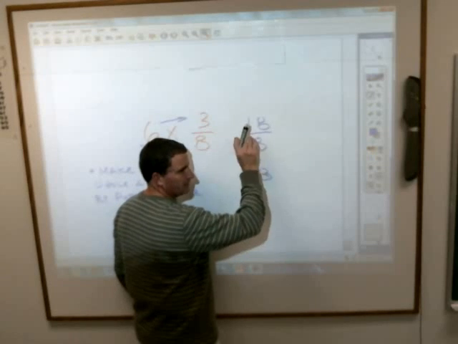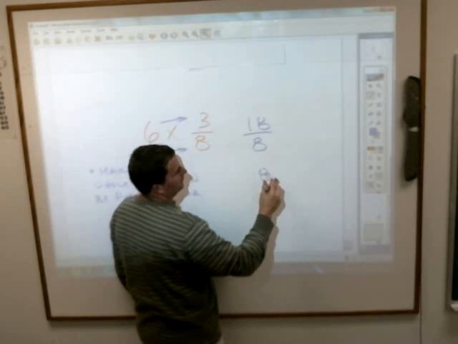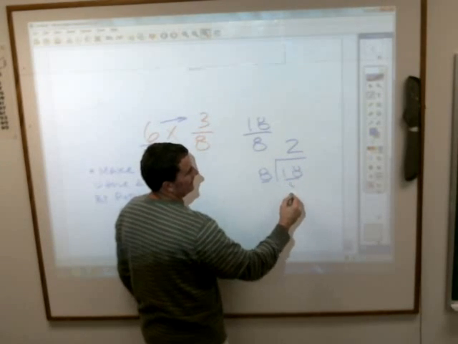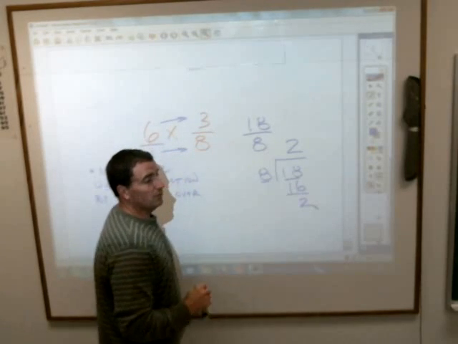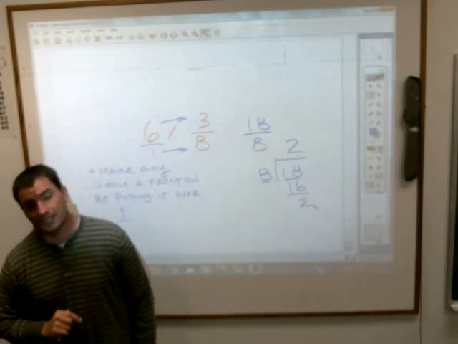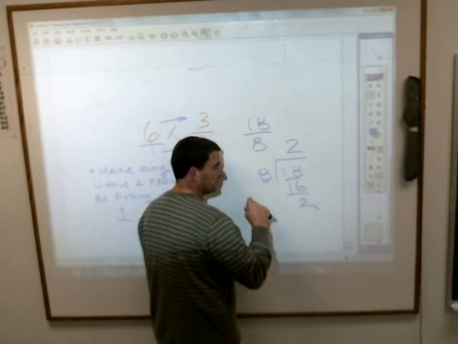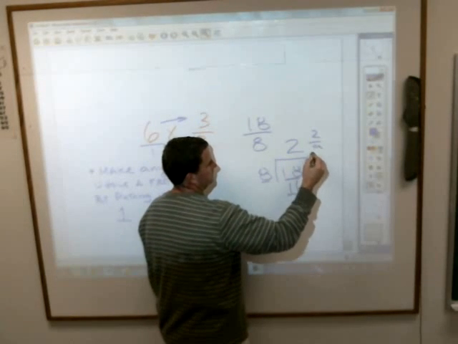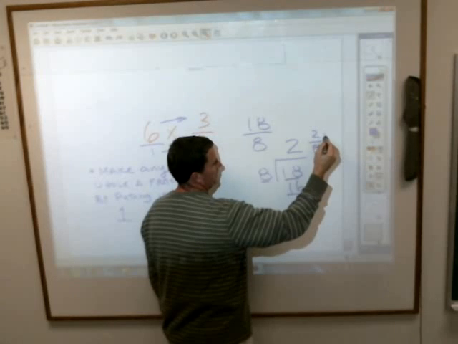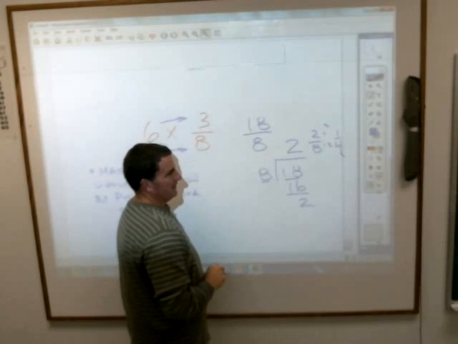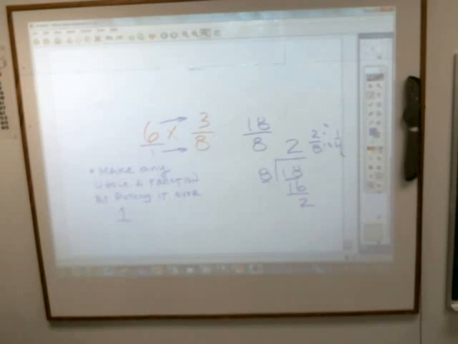Perfect. So really, and sometimes this most of you can do in your head, but if you can't, you actually have to do it out as a division problem. How many times is 8 going into 18? 2 whole times. And then if I'm working with fractions, I'm not allowed to leave it as a remainder. I have to do what with it, Michael? You have to put the 2 over the 8 and then you have to reduce it. Right. And what goes into both of them? So my answer is 2 1/4. We've already done the reducing thing, right?